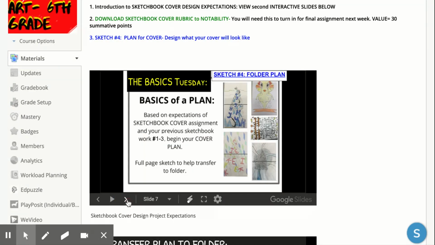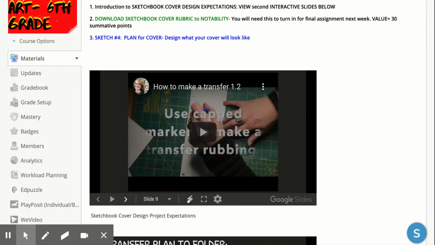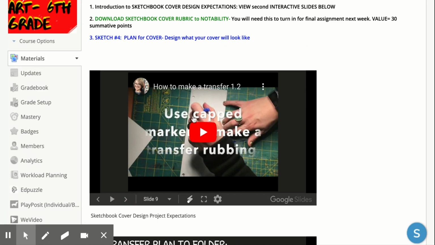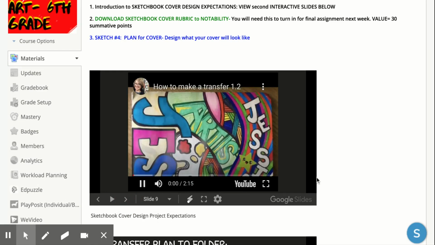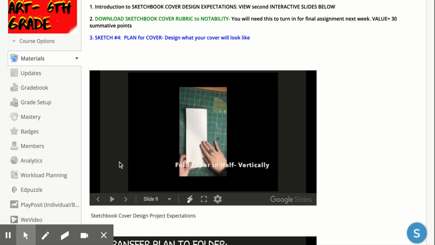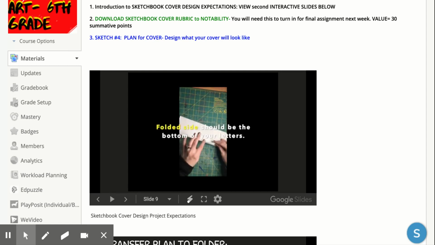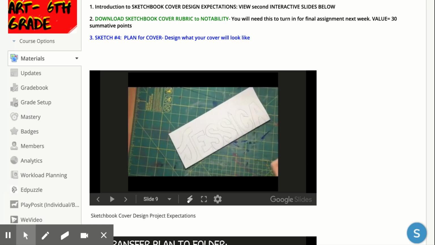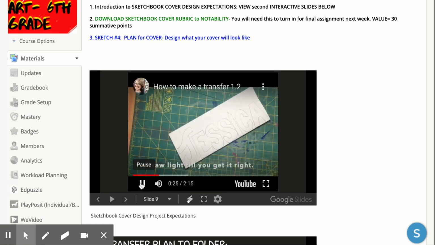I have at the end of it, Ms. Jones made an awesome video on how to use that cat marker to transfer back and forth. So you will see on here that, I think actually it's the same video we had in there. Notice here, she's folding her paper in half. Notice it is a piece of sketch paper. Okay, you can see that. She folded it, and now she's going to show you how to do this. So if you are going to do symmetrical name design, check out this video to help you.